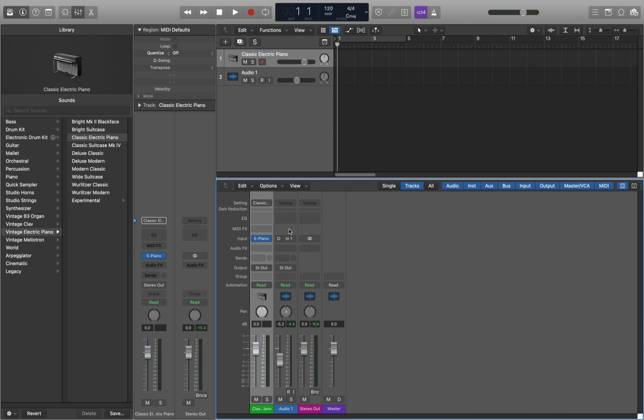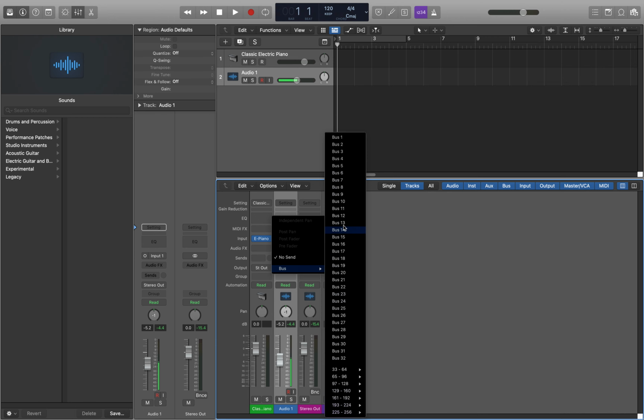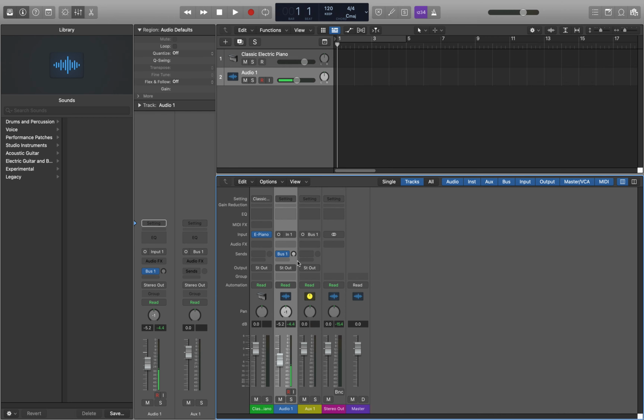What are we doing? Sends. Now, I'm going to create a send by adding a bus, which is essentially jacking a cable from this track over to this bus. Now, nothing's going on here. We can have this electric piano also go to this bus. This is going to be the very basics of mixing and what this window's for. Piano names audio aux 1. Aux track you cannot record into, unlike a MIDI or an audio track. You can't record directly into this, but you can have the signals of any track go into it.